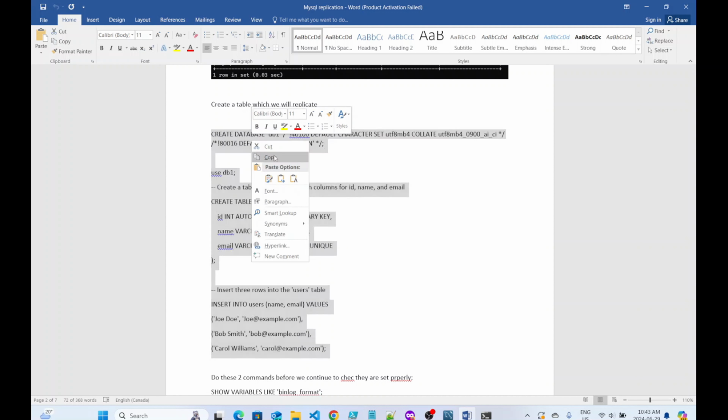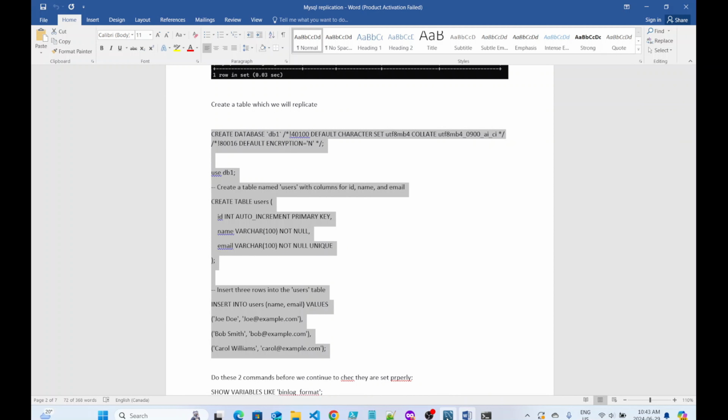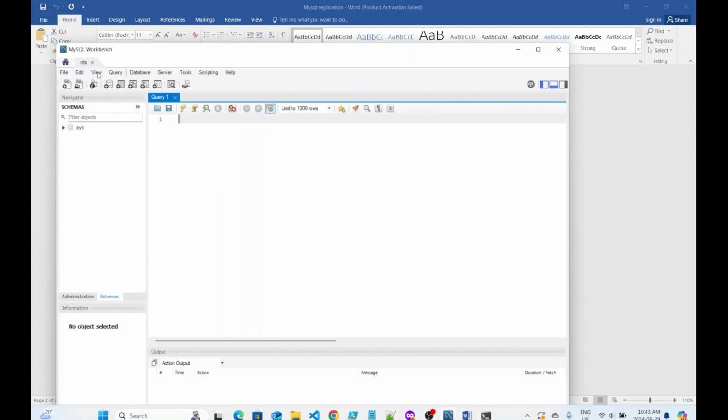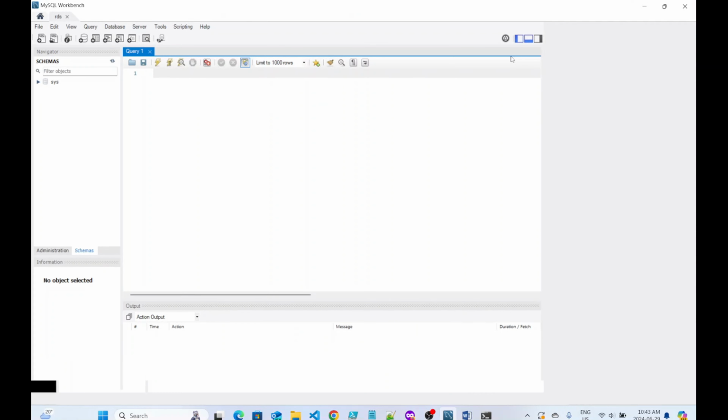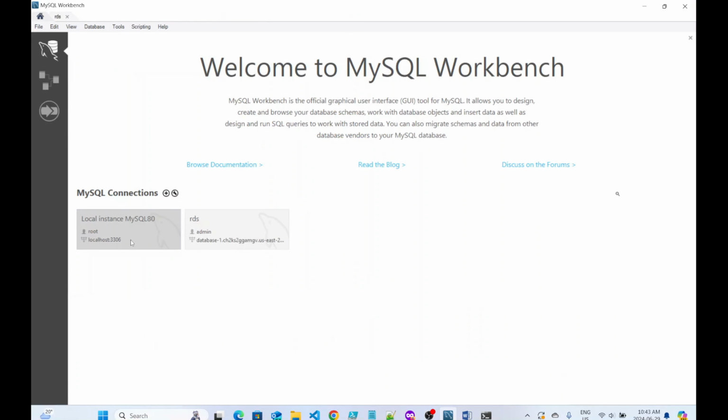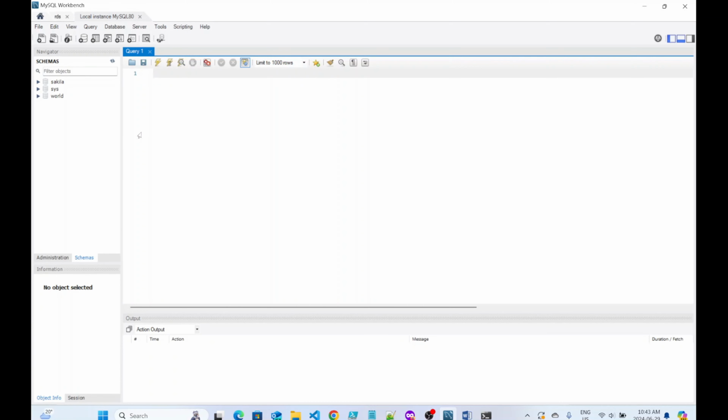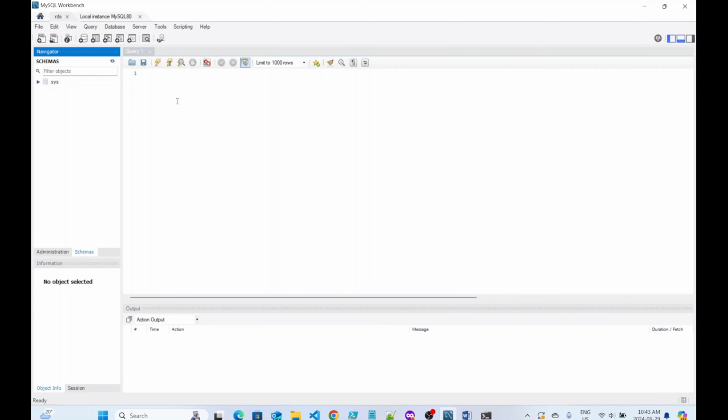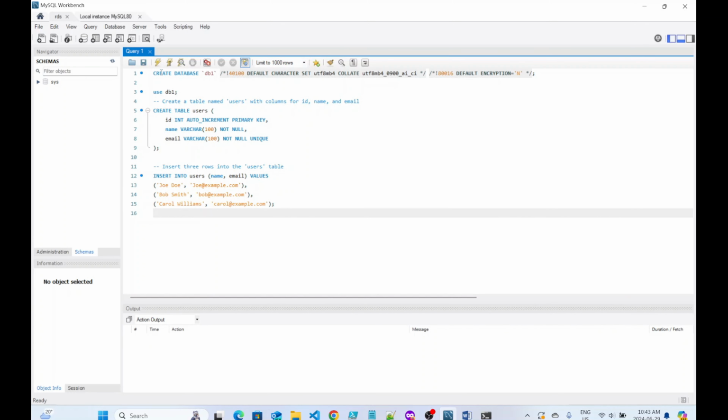Okay, now let's make the table, and this table will represent the table that we will replicate. Let's copy this. Let's go to MySQL. This is the RDS instance, as you can see, it says RDS in the top left corner. Might as well also log on to my local instance. Here we're going to make the database, and you can use the Workbench, because I prefer the Workbench if I can use it. I just like the UI.